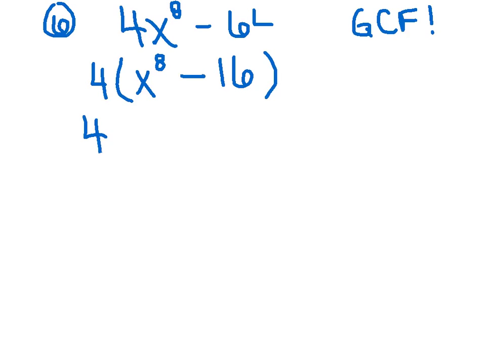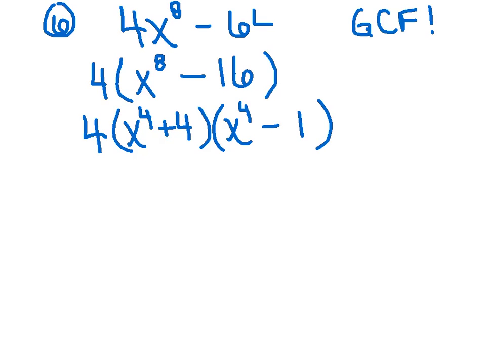I then recognize that inside my parentheses here, I did have a difference of two perfect squares. When I look at x to the 8th power, I think of x to the 4th times x to the 4th. Of course, 4 plus 4 gives me that 8. And then that last term, I'm thinking plus 4 times a negative 4 would produce the negative 16 up here.